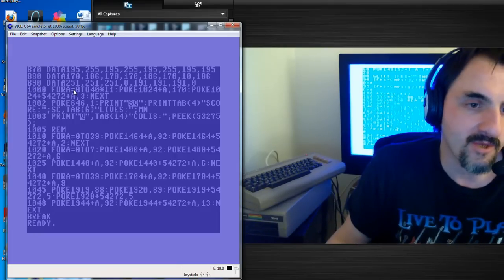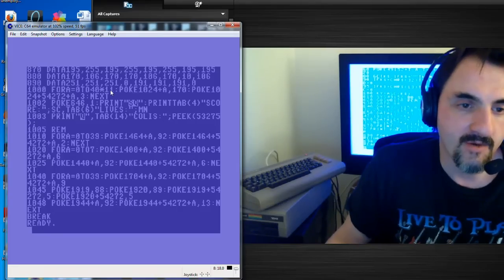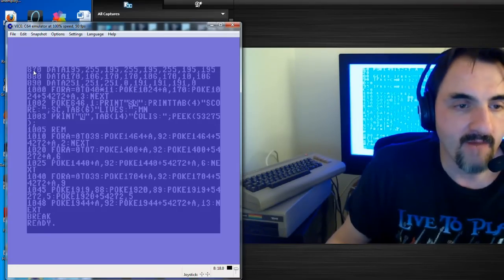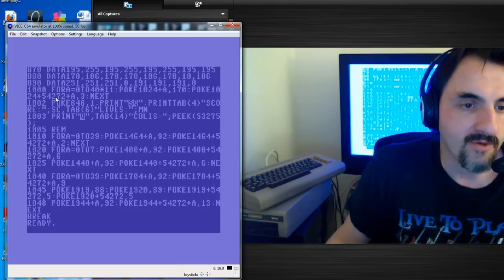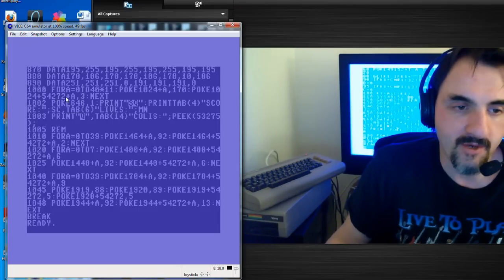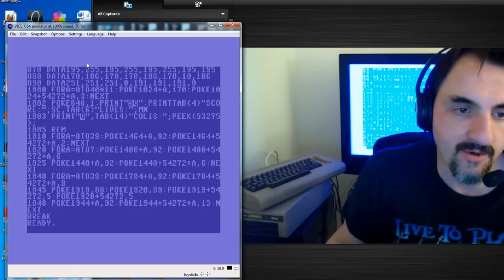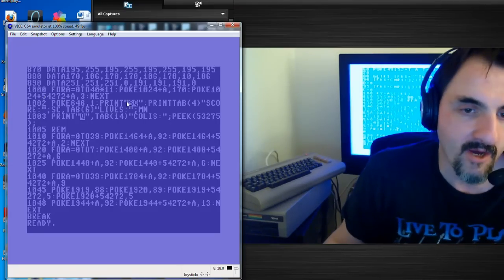So basically, this first line here is the same for A equals 0 to 40 times 11. The easiest way to say it is it's going to pick up the top line here at 1024, and it's going to put in the color code. This is for the color code. You always add the 54272 to get the screen color memory for that character. If you don't, then it's only going to be in one color.